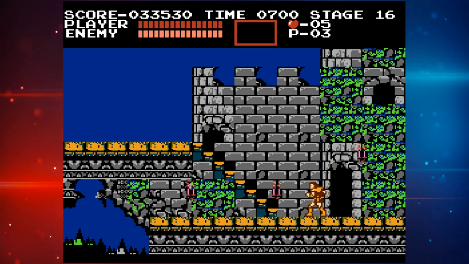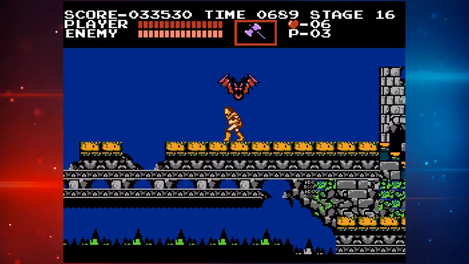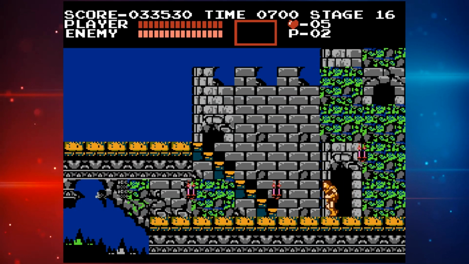But as long as you keep moving forward, the bats should not give you too much of a problem. So if you try to take your time to destroy them individually, you're gonna end up in more trouble than you would just running past them. And I swear I hit the jump button there.